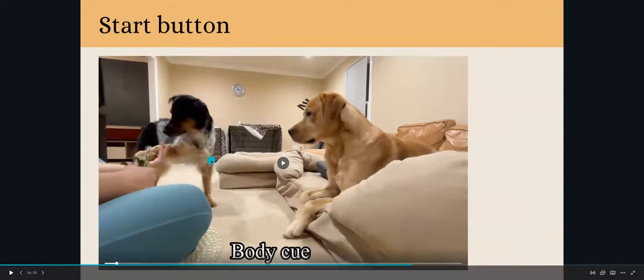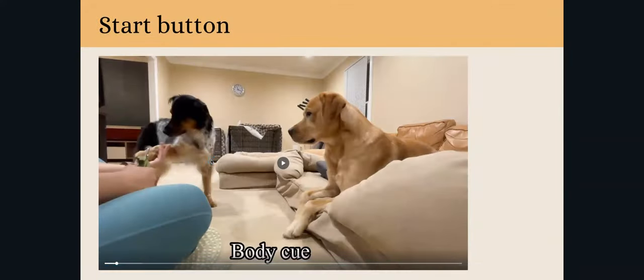Here, great. So the reason I had a start button behavior is, notice whenever I cut Nico's nail, he always turns his head. Turning head away could mean stress, but I feel it could also mean sometimes, for example, like me getting shots, I just don't want to look at it. So I don't know which one it is. So I want to add a start button behavior. If he's not stressed, he will want to start the behavior so he can ask me to cut his nail. But if he's stressed, then he probably wouldn't ask me.